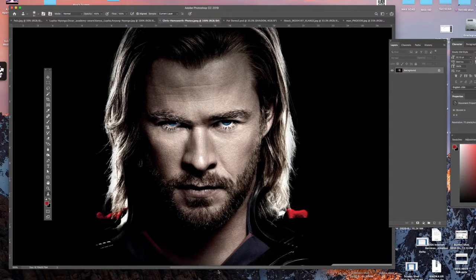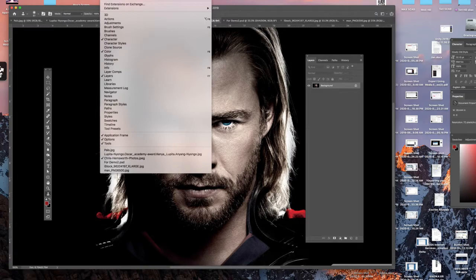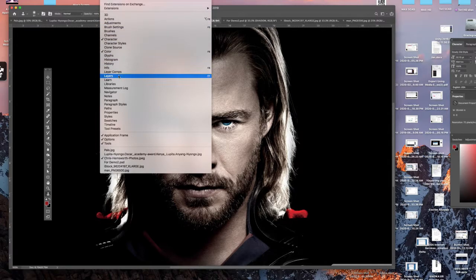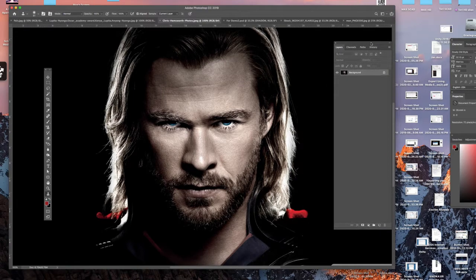Hi there. So now I want to talk to you about some of the more interesting sections of Photoshop. Let's talk about layers. You'll notice that under Window, there's a lot of choices of capabilities with Photoshop. I'm going to open my layers menu so you can see. If yours isn't open on your machine, go to the top under Window, come down to Layers. And under layers, we have a lot of power here.